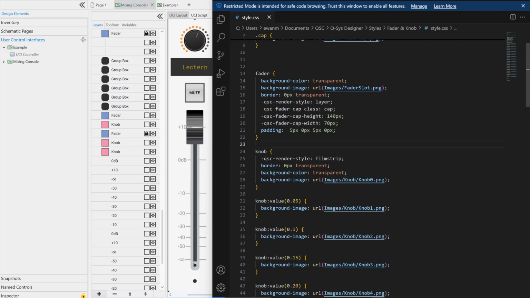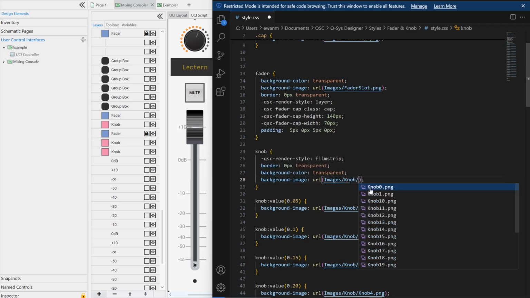If we wanted to just do some specific faders in our UCI, then we would use the dot there, and we could call it something else like that, and then we could assign it to specific faders. But in here, we're going to do it for everything, just to keep it simple. You can see here on the knobs, again, we're just defining our knob images.